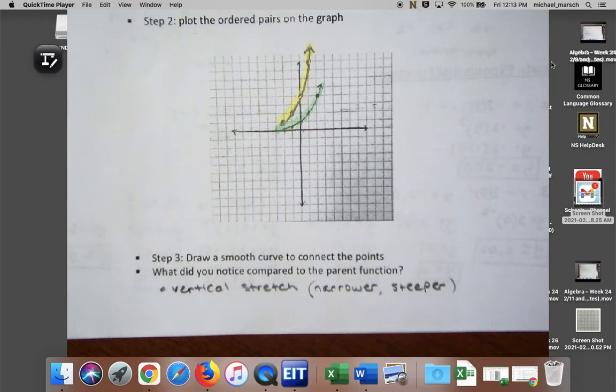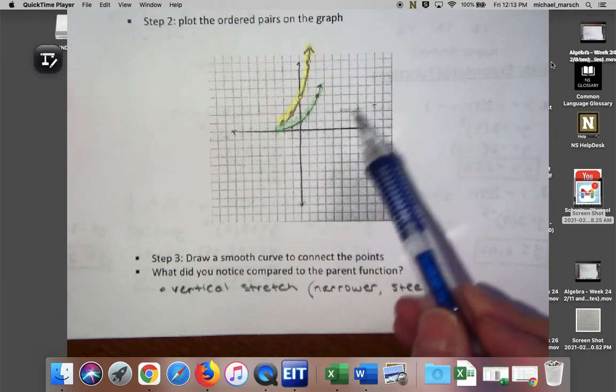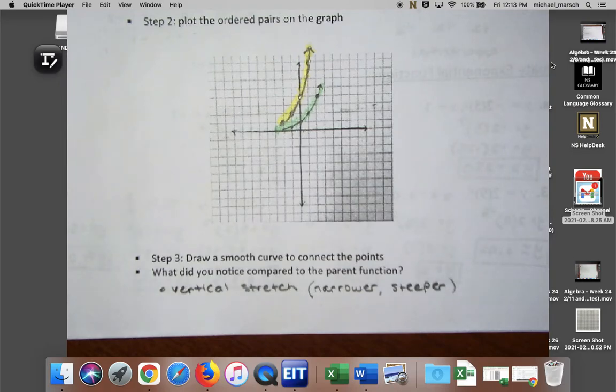Imagine you have silly putty. You guys know what silly putty is? It comes in those cute little plastic eggs. And you stretch it out, right? It gets thinner as you stretch it, right? So that's why it's called a vertical stretch. If our graph had been below and wider, that's called a vertical shrink. And I always compare that to when you smush a marshmallow and it expands, right? So it's like shrinking and it's getting wider on the outside because it's mushy on the inside. You know what I'm talking about? Yeah. Okay. Have you ever microwaved a marshmallow? I have. Yes.